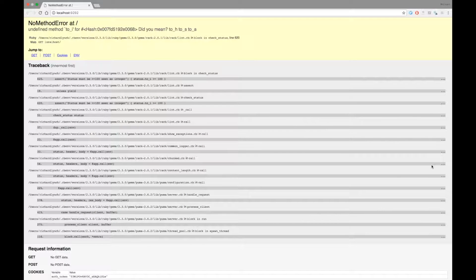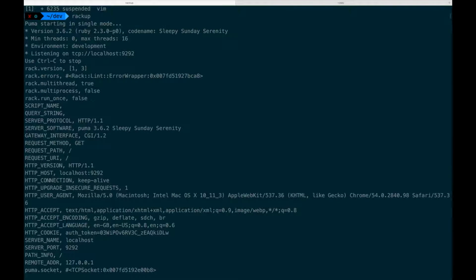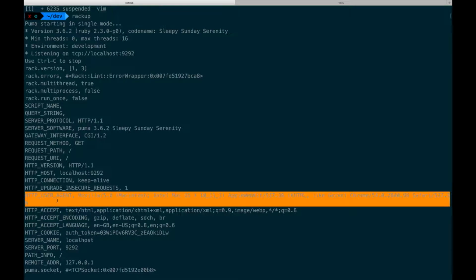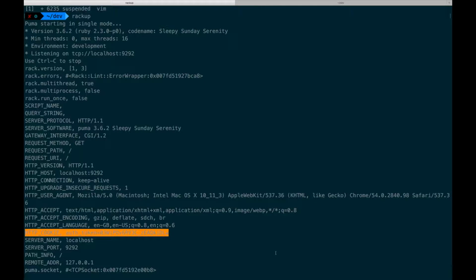Though it racks up alright, making a request to this app raises an error, as we're not returning an array, which is what the Rack server expects. We can ignore this error for now, and instead, let's have a look at what the environment hash we printed out contains. We can see this hash gives us information on the request method, the request path, the request IP address, and various HTTP headers such as the accept language header, the user agent header, which is information on the device used to make the request, and cookies.